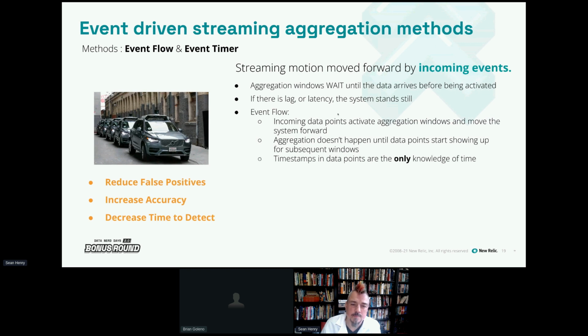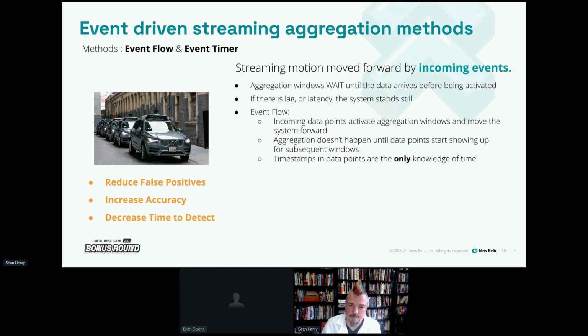Now, if you have 1,000 mobile devices sending in telemetry from around the world, physics, there's going to be some delay between when all those data points arrive. So you may start to receive data points for the subsequent window before the current window is fully populated. So you may say, well, I'm going to give it 2 minutes from the time I start to see new data arrive for the next window, before I believe that I have all the data for this window.